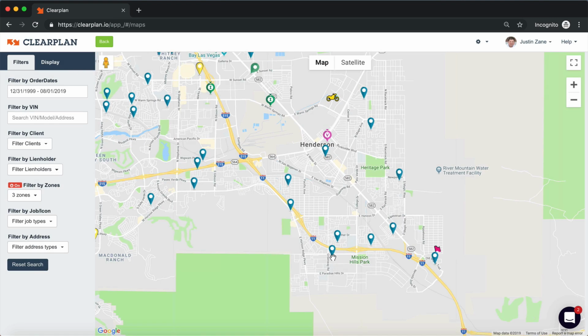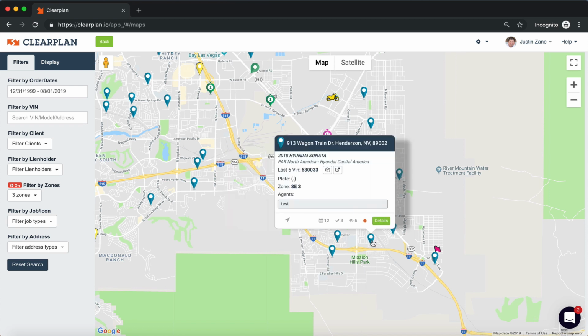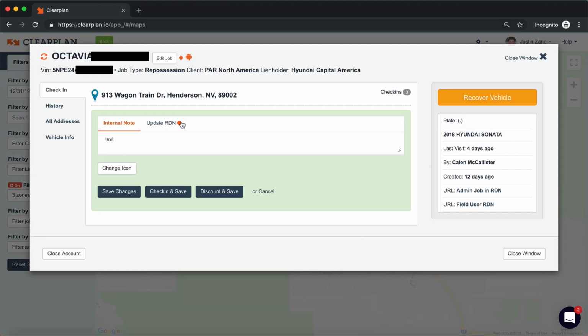Save. And you'll notice that when I hover over this, nothing happens. When I hover over this, nothing happens. But now, that test note is in here. Again, this is just a great way to set a reminder or to give a little bit of a backstory as to what's going on with an address. This is totally private to the company. Put skip info in here, anything you want.